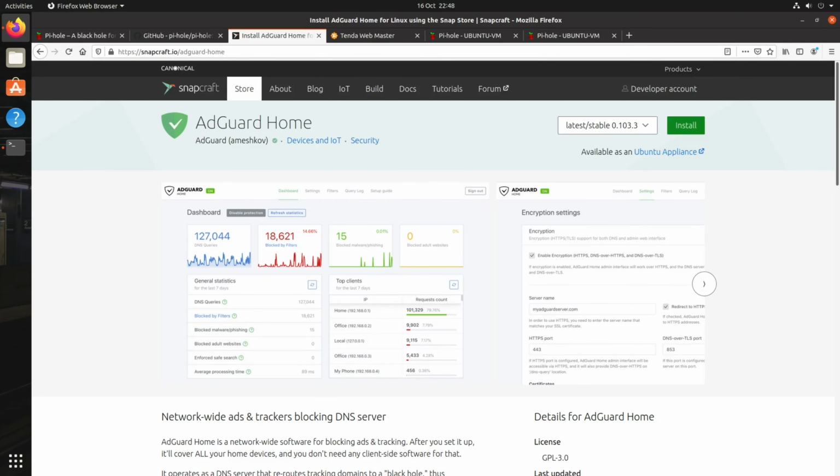Now, although I've been personally using Pi-hole for over a year now with no problems, there are some alternatives out there. The most popular one I've seen advertised is AdGuard Home. It does a similar sort of thing to Pi-hole, but it's a bit more advanced. The advantage of using this over Pi-hole is that it's available as a snap. That basically allows you to install it on any Linux distribution that supports snaps, which I think is near enough all of them. So you aren't limited to your Fedoras, your Ubuntus, your Debians, and those kinds of bases. So if you had maybe an Arch-based system, you could install this instead. That being said, I'm sure Pi-hole's probably found in the AUR anyway.